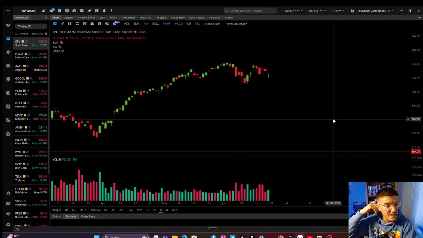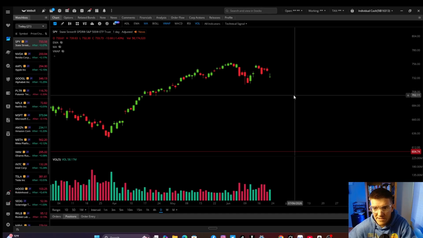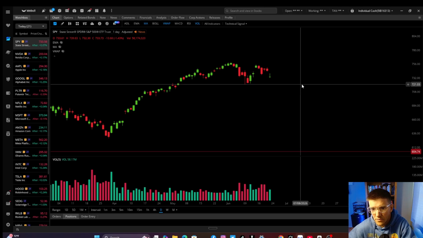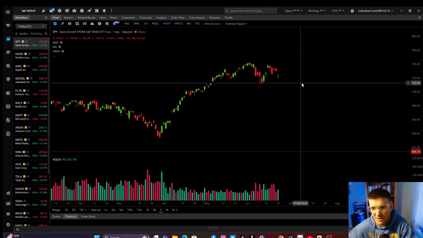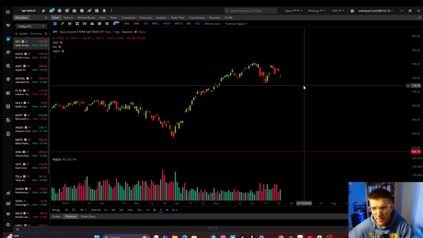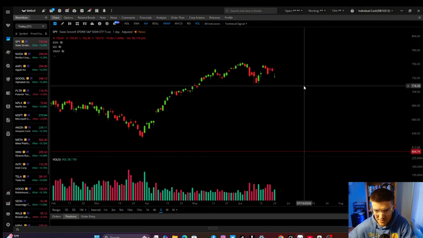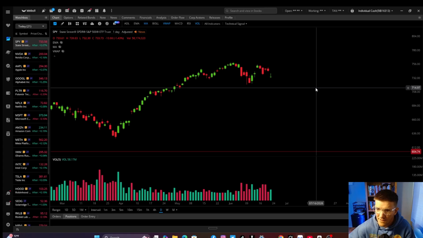So the first thing, I trade supply and demand zones, support and resistance areas. So the first thing you want to do is figure out what direction the stock wants to go and figure out where the areas are that the stock reacts from. And then you base your trades around that. So the first thing you want to do is find the areas the stock is reacting from and find out what the stock is doing.